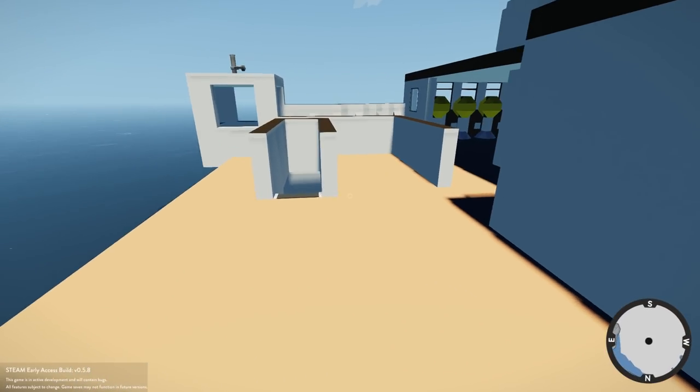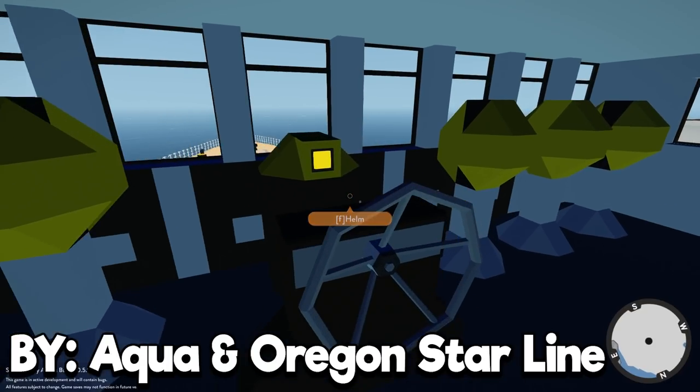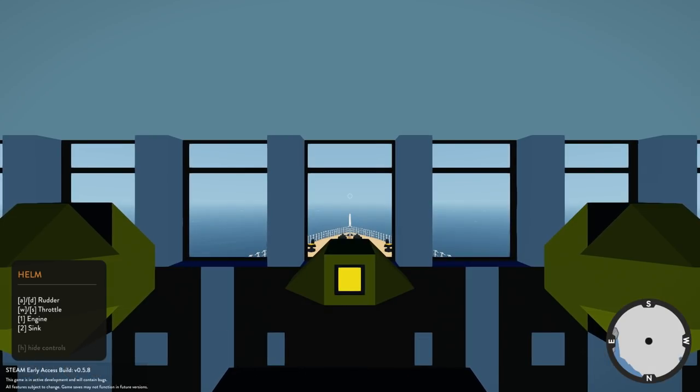Now, this is made by, I believe it's the Oregon Star Line, if I'm saying that right. It's a creator on the workshop. It's got a fantastic workshop, by the way, so definitely check it out, with tons of ships. But yeah, I knew this was coming. It's a member of the Discord, and I was like, this is going to be amazing.